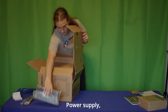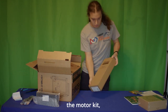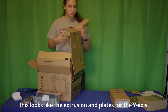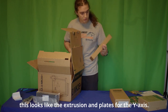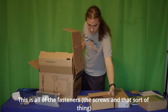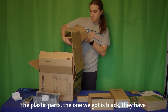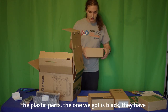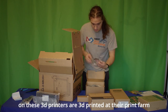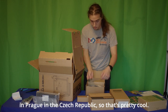The box also includes the power supply, the motor kit, and what looks like the extrusion and plates for the Y axis. There's a bag of all the fasteners and screws, and the plastic parts — the one we got is black. They have two variants: black and orange. All the plastic parts on these 3D printers are 3D printed at their print farm in Prague in the Czech Republic.